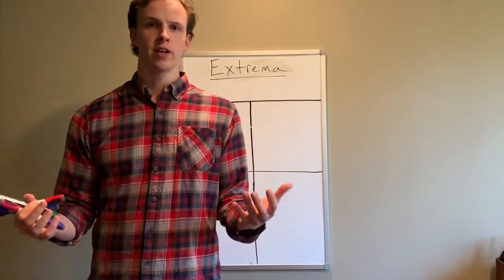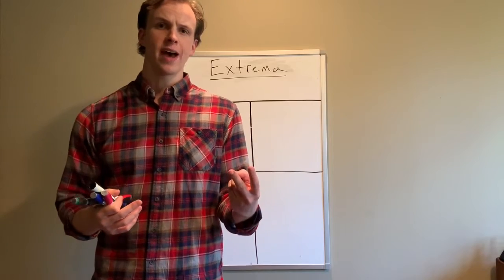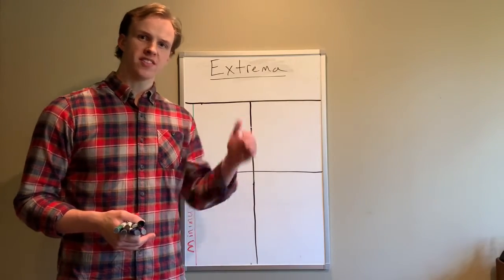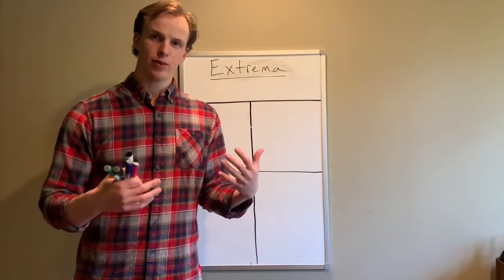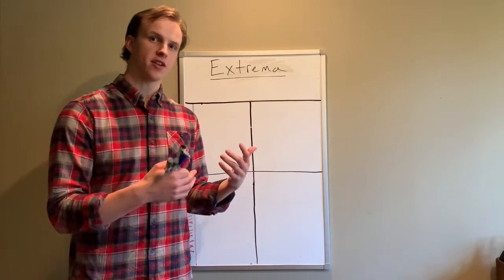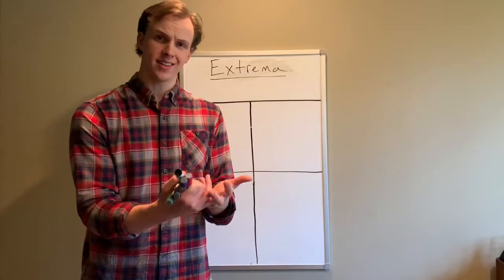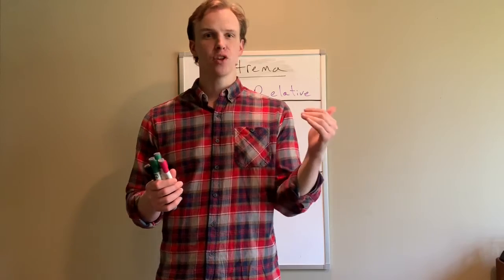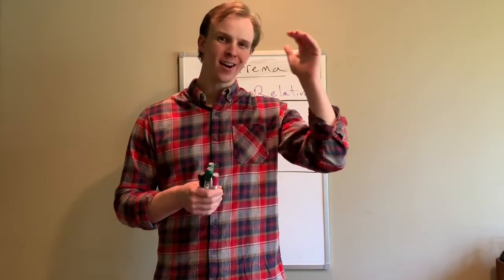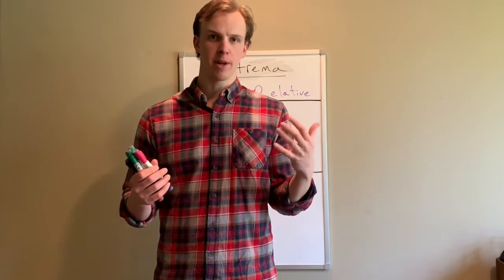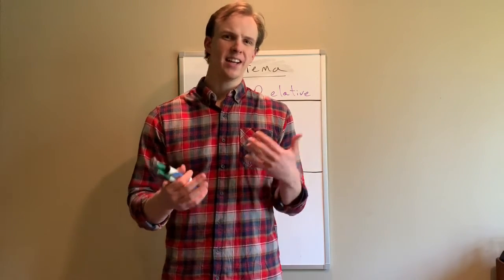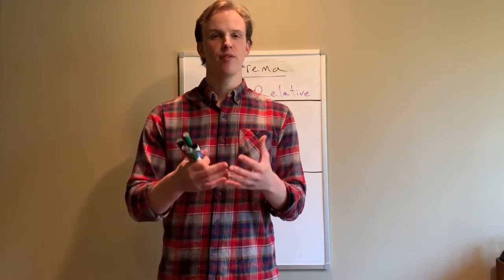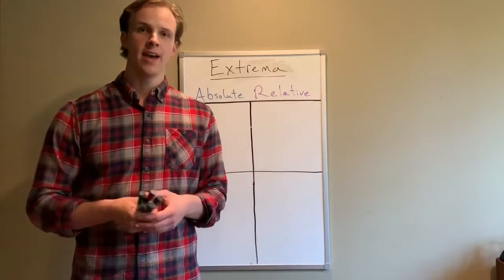When we talk about extrema or turning points, there are two distinctions we have to pay attention to. The first is the distinction between maximum and minimum. What's a high point and what's a low point? But the second, even within that, we still have to distinguish between what is called an absolute extrema or a relative extrema. For something to be relative means that it kind of depends on the circumstances. What's going on around it, what's near it in the picture. Maybe if we zoom out a little bit, things might change.